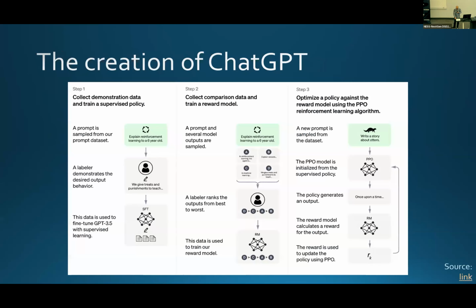In fact, this is what it was designed to do. This image comes from OpenAI's blog about how they built the thing. And I'm not going to go through, obviously, this whole flowchart. But in step one, they had human experts write answers to prompts. And then they showed a lot of those to the model and said, talk like these people. And then in phase two, they showed a lot of output from the model to real people and said, tell us which versions of this answer you like better. So in other words, one part of it was teaching the model to sound like human experts, not to be right, just to sound like an expert. And in part two, people, tell us what you want to hear so we can make the model sound like what you want to hear.